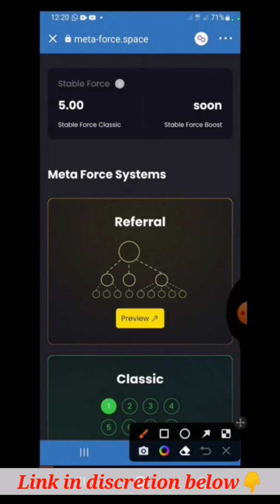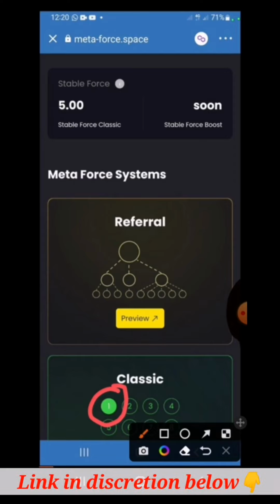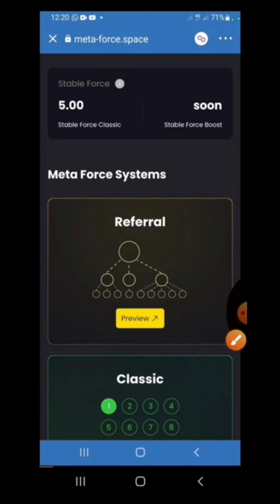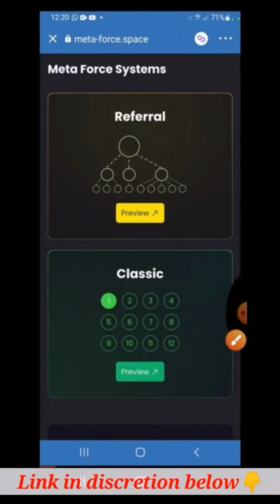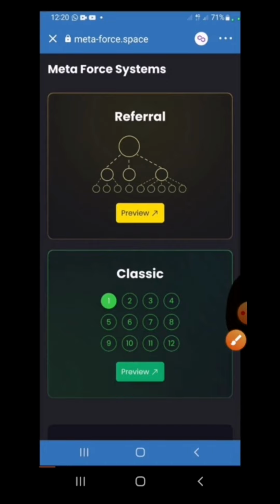Let's scroll down. You can now see that level 1 has been activated, right? So don't get stuck when you see that section loading and loading. Just close it and come back. You see that your level 1 is activated. For you to activate level 2, you click preview again. That is what you do.